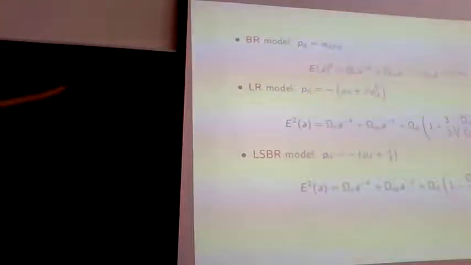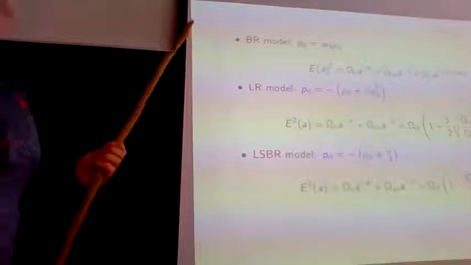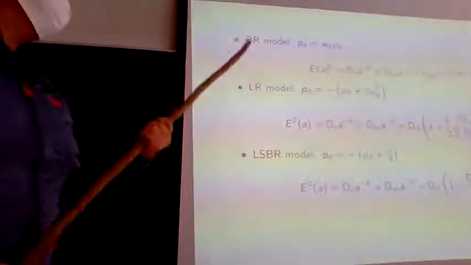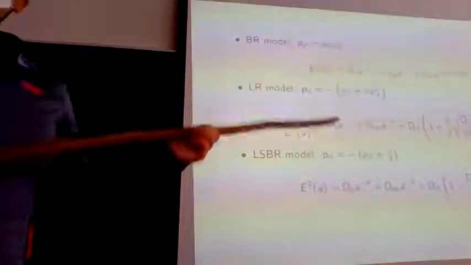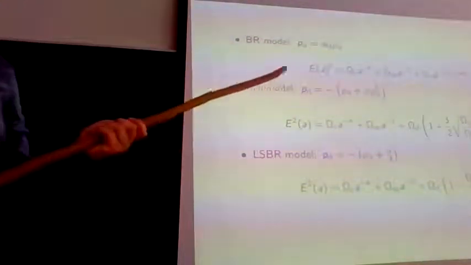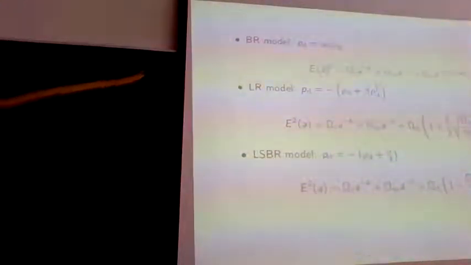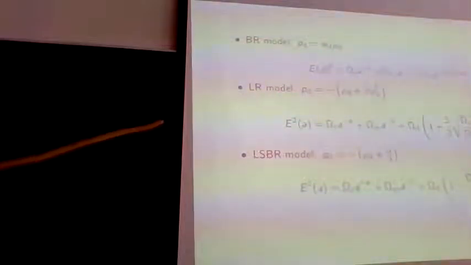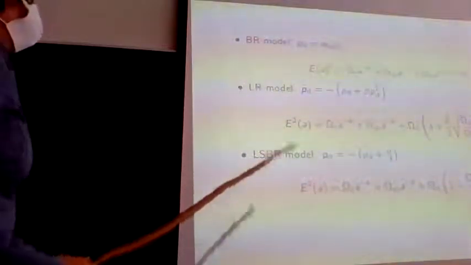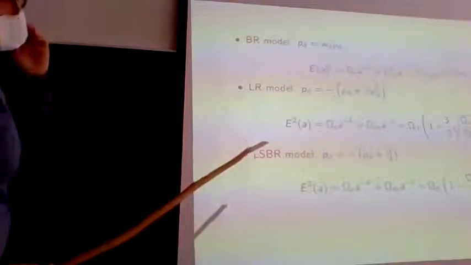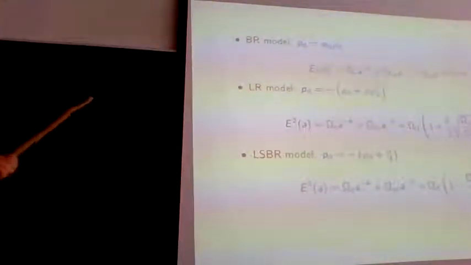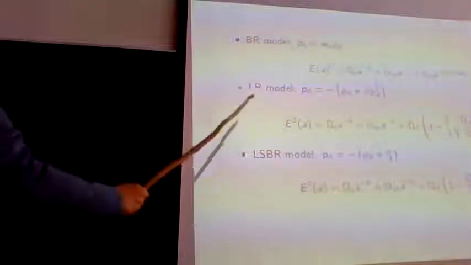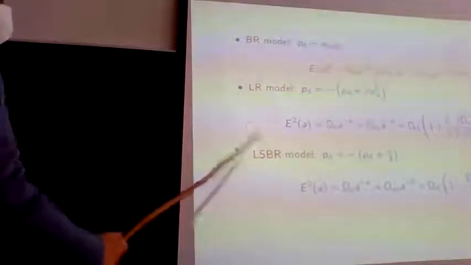Okay, but because the perturbation we start since the radiation dominated epoch, for the fit we had to include it, because those values will go afterward on the code that will describe the evolution of the universe since the radiation dominated epoch till nowadays. Okay, so the three models that we call dark matter, the leading to a big rip, which means W is slightly smaller than minus one, then the little rip, this one over here, and the little sigma of the big rip.